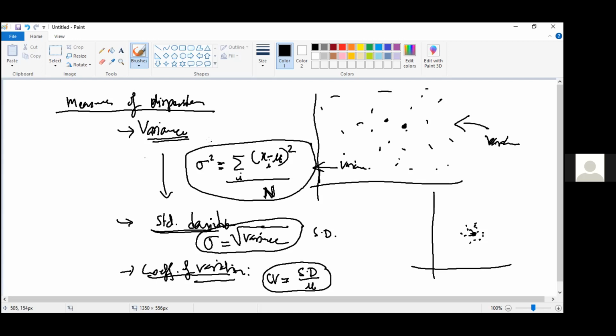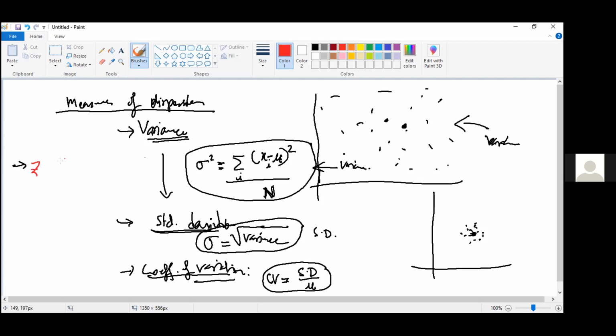Okay, so coming to coefficient of variation, it is the ratio of standard deviation over mean. Standard deviation per mean value, right? Meaning it will give you the idea about the position, the status of your data with respect to mean, where your data actually is. So that is coefficient of variation.